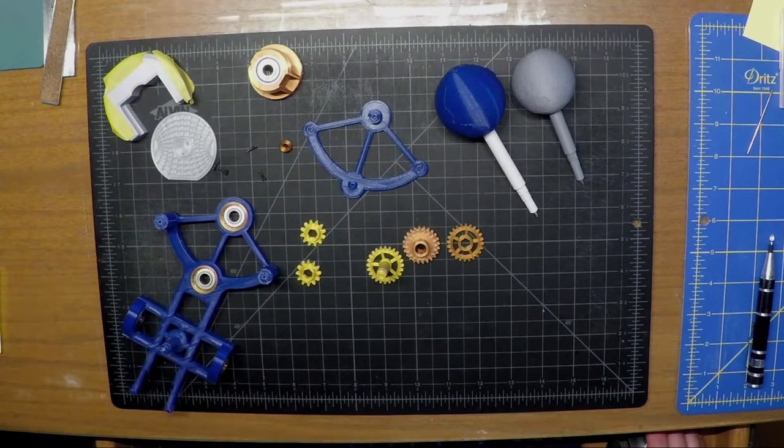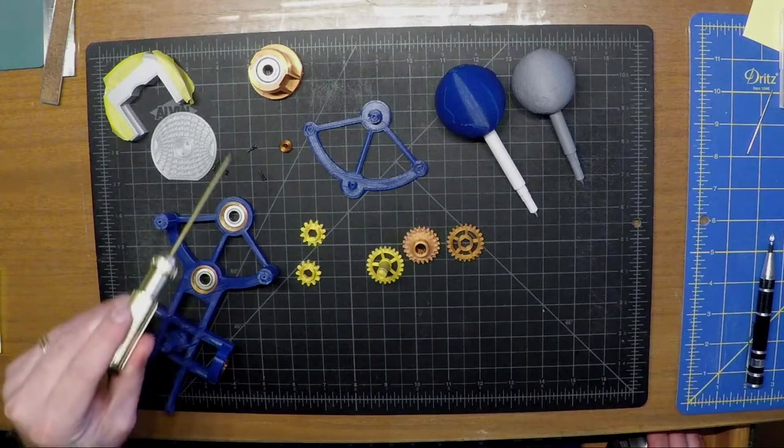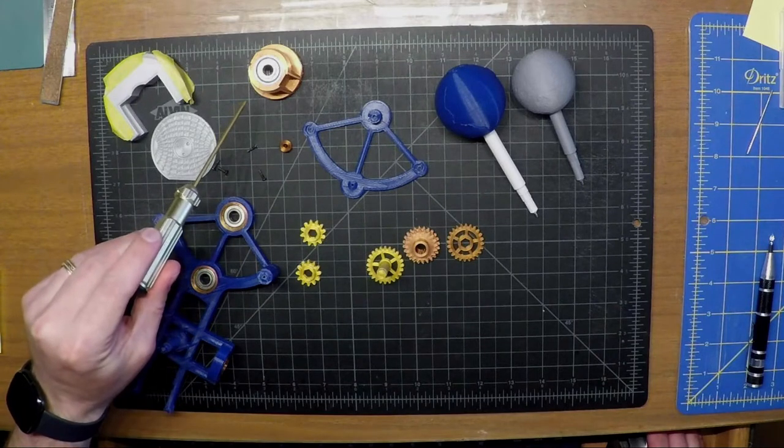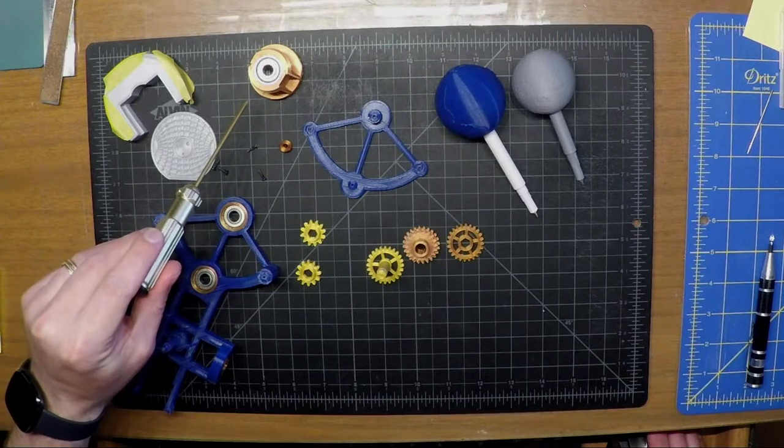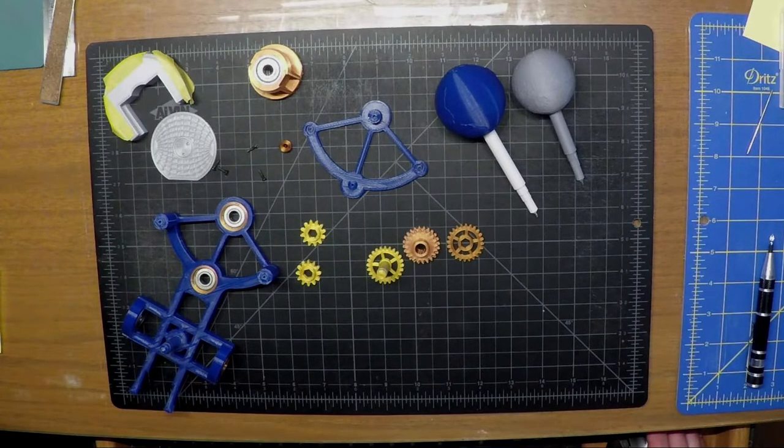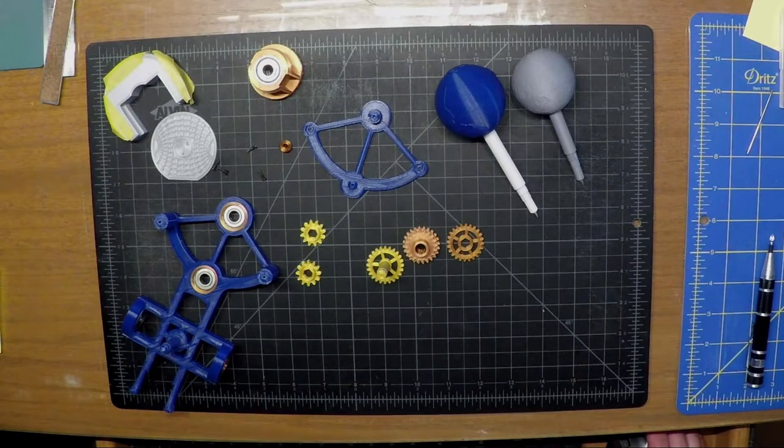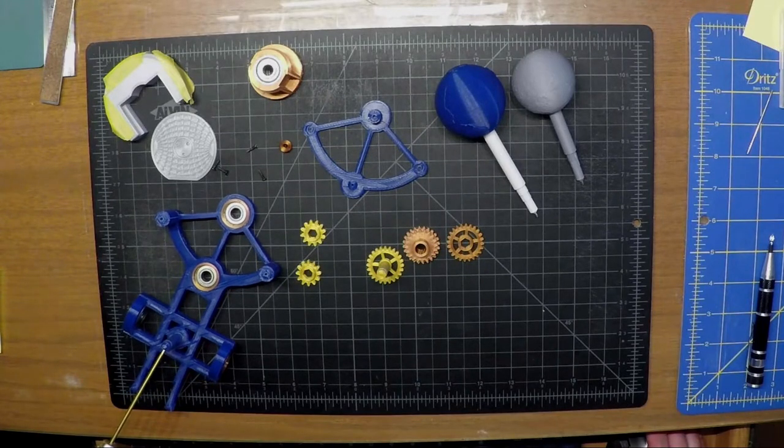These two pieces in blue. There's two more M2 eight millimeter long cap screws to hold the 39 tooth gear cap, or probably the 39 tooth gear assembly, to the end of the frame. There's then a single M2 by eight millimeter screw to hold a cap in the end of this post.